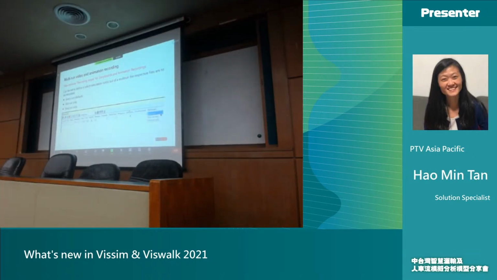And again, there's a multi-run video and animation recording. Video and animation recording is of course the old functionality, but now there is this recording scope. Previously it was only the first run, whereas now you can have the recording scope for every single run, the first run only, or the final run only. And this is another extension of current functionality. AVI recording previously was only in 3-dimensional, where you were not able to see all these bars very clearly, but right now you can with the 2-dimensional AVI recording.